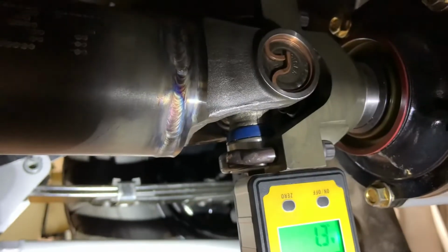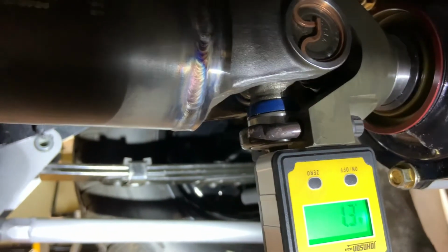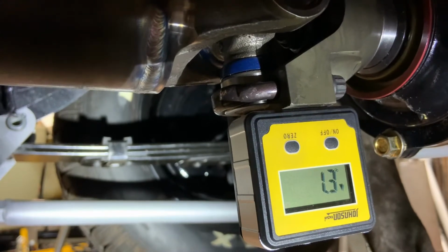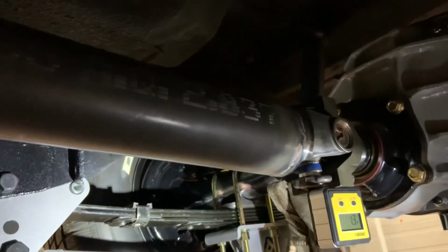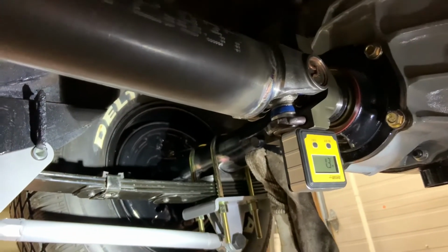Under load, when the car separates, the leaf spring is going to go away from the body, so I definitely am going to need 4 or 4.5. So I'm going to weld it right there. Call it good. I've been using the bottle jack and a block of wood to move it up and down. I had to jack between the yoke and that metal plate with a pinion snub I used to hit. And I'm happy with my side-by-side, so I'm going to tack it and then put it up in the air. There was a drastic difference between hanging down on the leaf springs and that ride height.